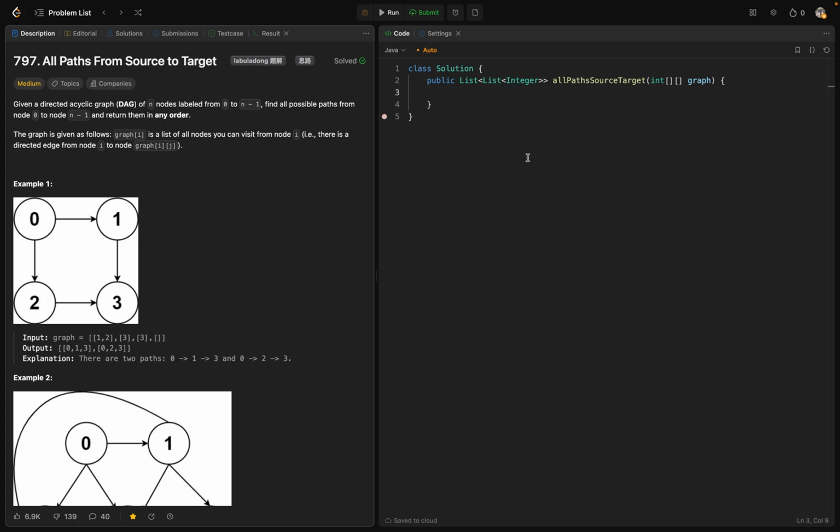Let's see the function signature. We are going to return a list of lists, and we are given the 2D matrix, the graph. First, because we need to find the path from the start to the target, we need a way to traverse the whole graph.